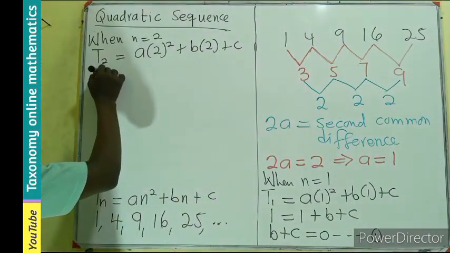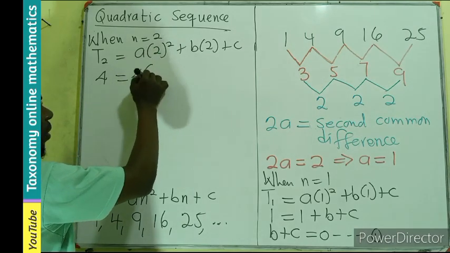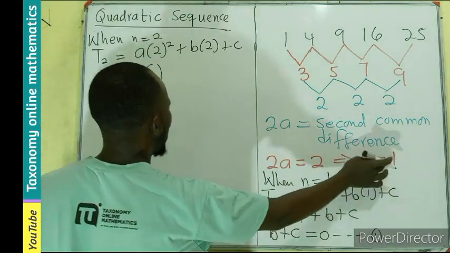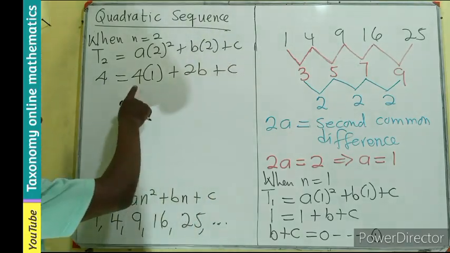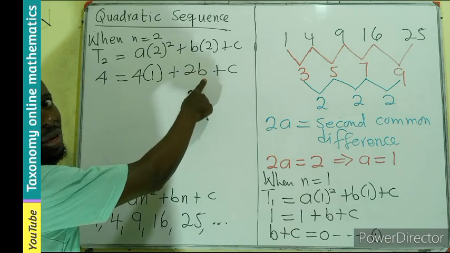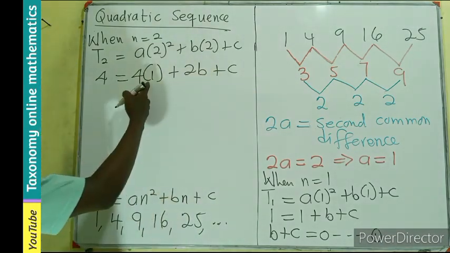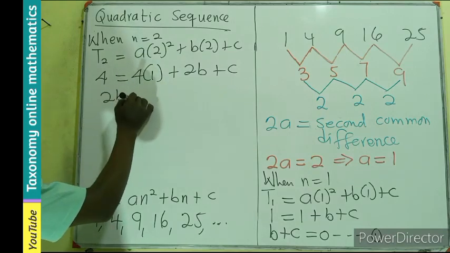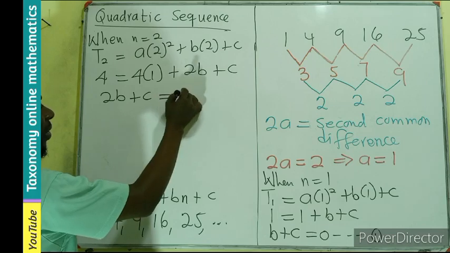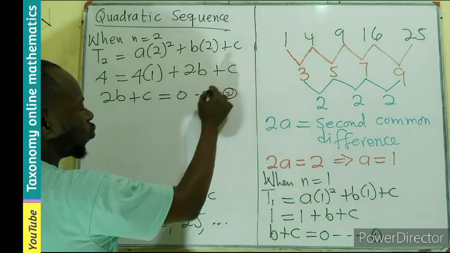That will be 4. So 4 equals 2 squared, 4 times a, which we know from the beginning is 1, plus 2b plus c. You can see your 4a plus 2b plus c. Just use the general term and you are good to go. So we know this is also going to be 4 minus 4, this will be 0. So we're having 2b plus c equals what? 0. Then, if that is the case, we are having this to be equation 2.